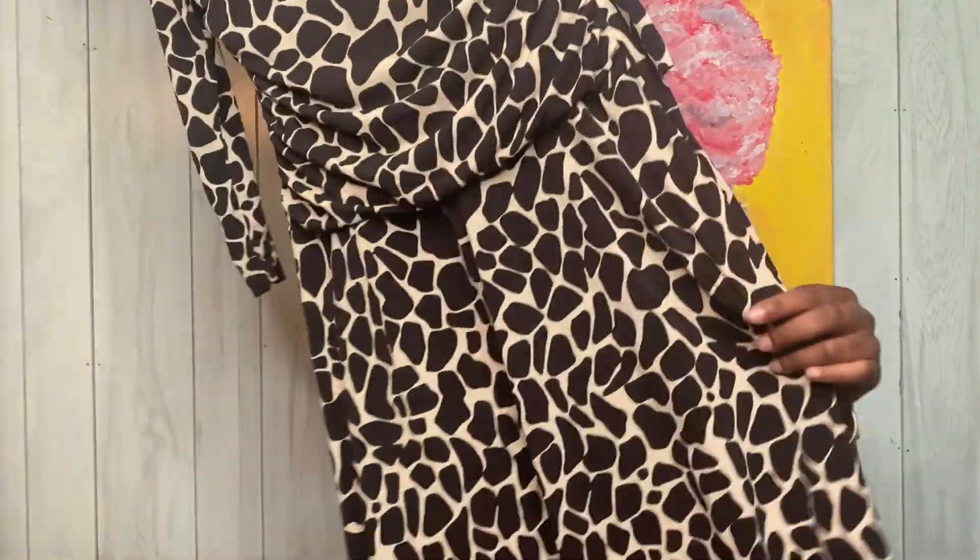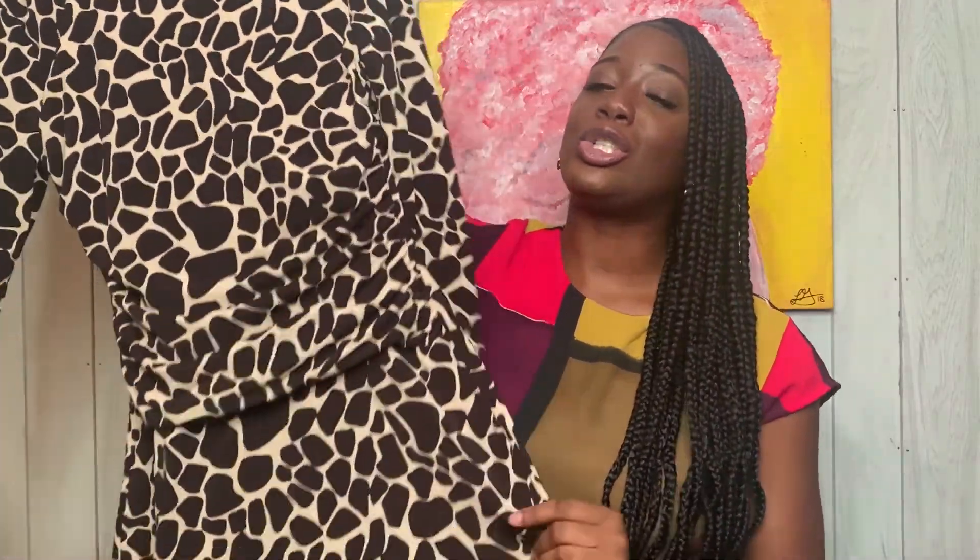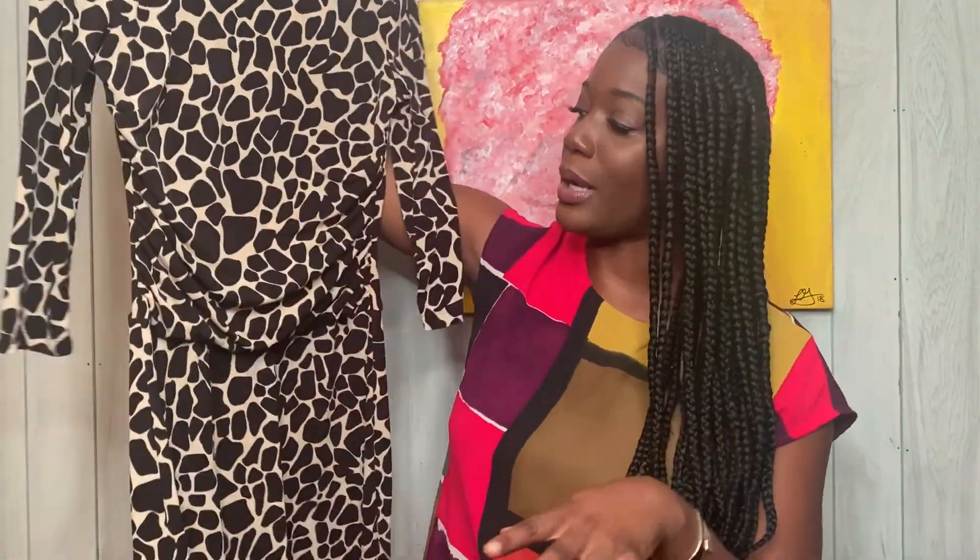Dress number two — I loved it and I was attracted to it because it's brown. If you've been watching my videos, you know that brown is my go-to color. I really liked this giraffe print — I was like, I have to have some giraffe print. Now on the hanger it's giving a little grandma, but when it's on and you've got your makeup and your hair, it's giving what it needs to give. Don't judge the dress by what it looks like on the hanger. It does cinch in your waist, and the bottom is flowy. It has quarter sleeves and I haven't worn it yet, but I'm planning on wearing it this week with some dark brown heels.